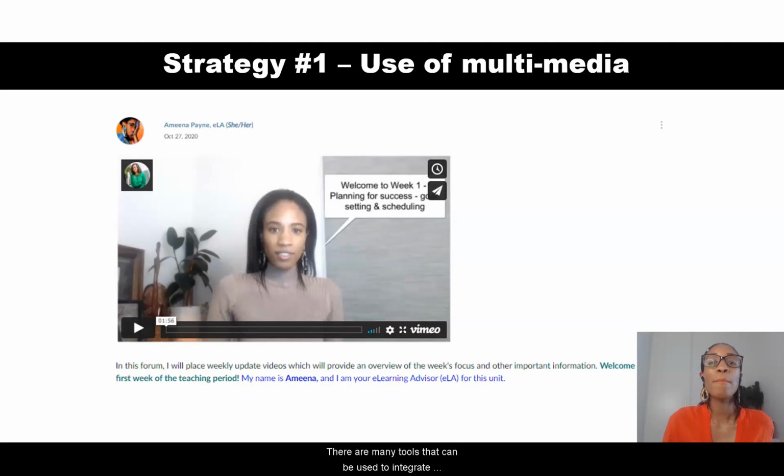There are many tools that can be used to integrate multimedia. A selection of them are Canva, Powtoon, Giphy, and Unsplash. Now, this doesn't mean that we need to apply a radical shift in using audio, video, memes, emojis, and GIFs as a means of scholarly communication. Instead, we should use multimedia in illustrative and organizational ways to gain students' attention and to add visual appeal. The goal is the modification of instruction and content to generate greater engagement.